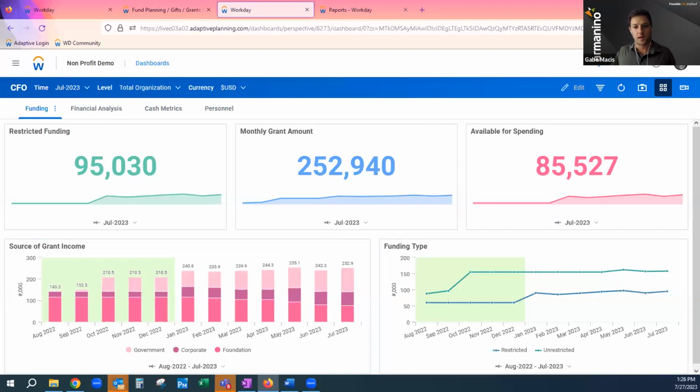Okay. Hey, Gabe, I got a quick question for you from the chat. Are these models all built native in this dashboard, or did we build these, or do they come out of the box in Adaptive? Yeah, so Adaptive, the beauty of it, it's all customizable.